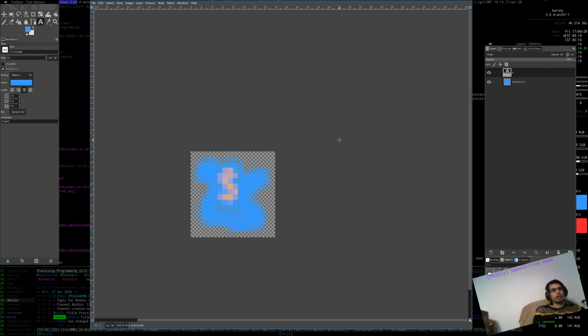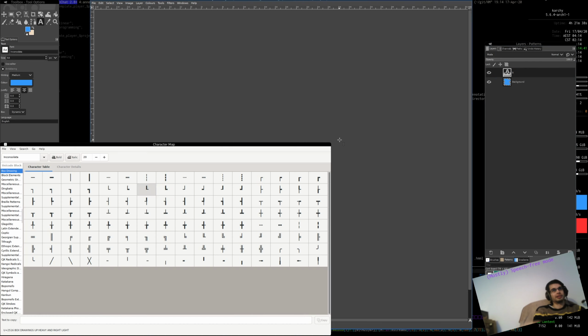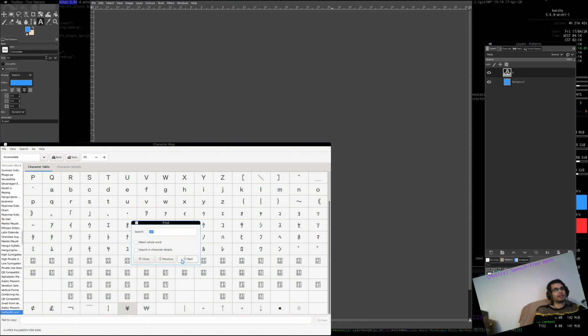I like to use the yen symbol actually, honestly. No, full width yen size.